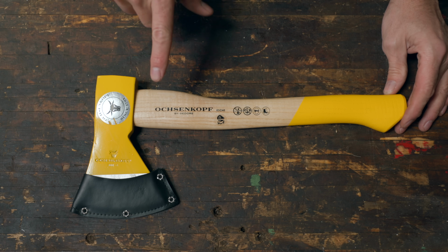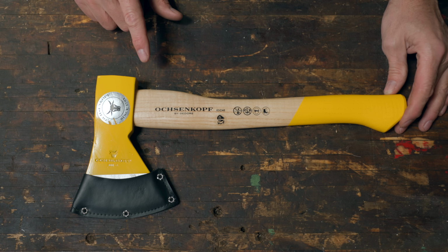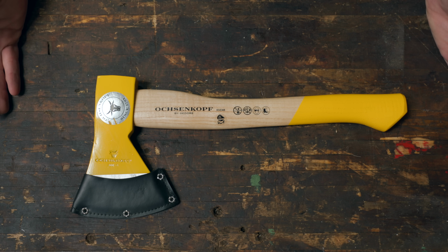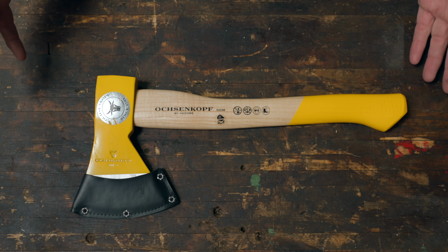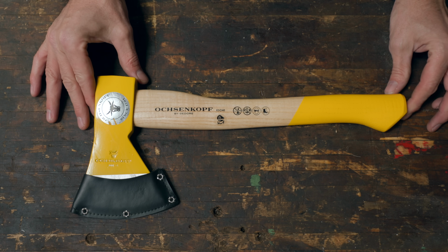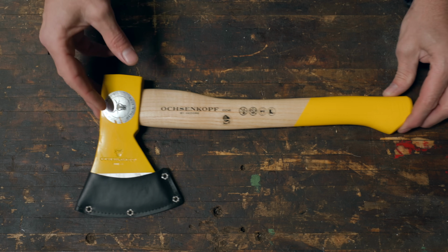And before we start, at the time of this video, I purchased this axe 2 weeks ago on Amazon, and it was for $42, with free shipping. I was not expecting very much at that price, but this comes from an awesome brand. This is not a no-name brand. This is a brand that's been around since what? Well, it says right there, 1781.